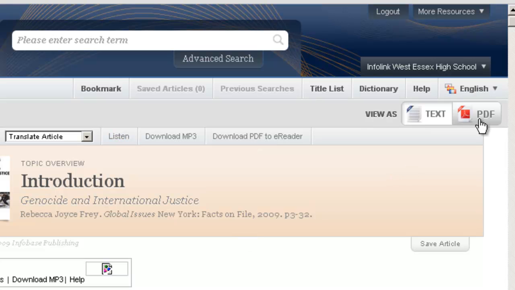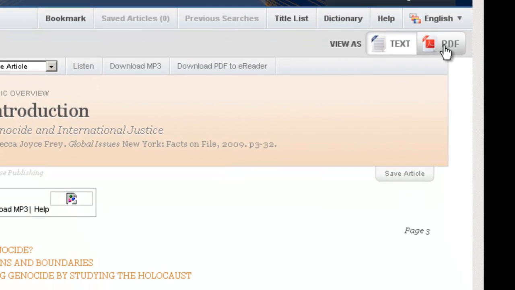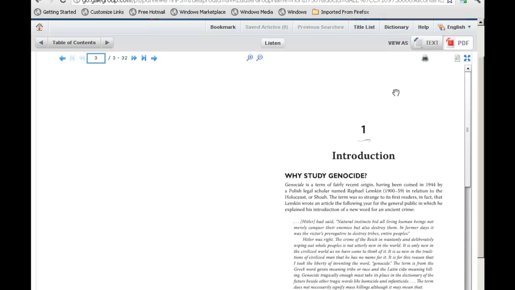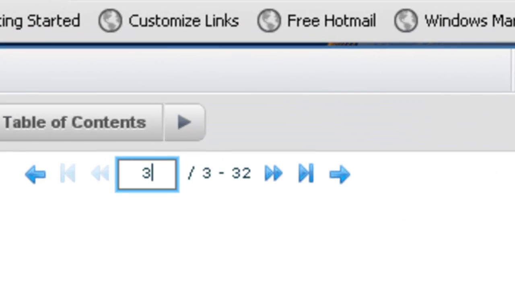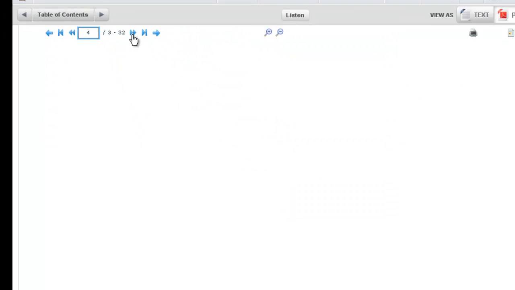So let's look at the PDF view. And this converts the segment to look exactly as it does in the print. And we can move through the pages using these arrows at the top. So to advance one page, we'll click here.